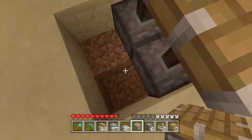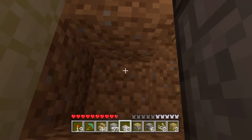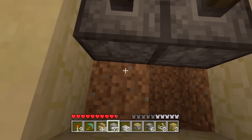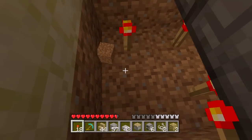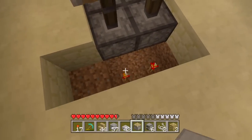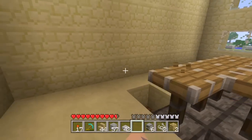Alright, now what we need to do is this. Get the torch, place that there. Right, see, now this is my problem. That needs to go like that. But if I was to say, put the torch down straight away. I'll show you what my problem was. I put the torch down. I'll climb out, obviously. Now, if I wanted to put the piston there. Alright. Oh, it does it that time. Of course it does it that time.